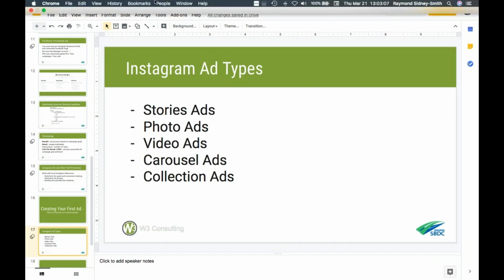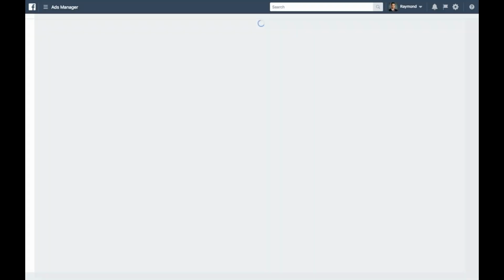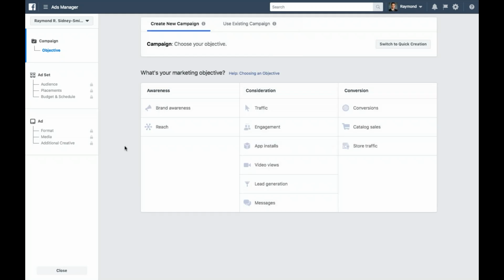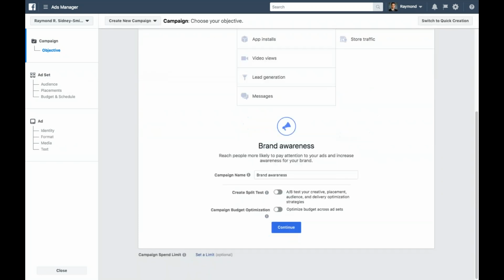Okay, so let's hop over to the ads manager, and let's just click on create ad. Okay, so at this point, you've got your campaign set up, or you don't. And what you're going to do then is create a new campaign or choose an existing campaign. In this particular case, we're going to create a campaign because we don't have one, and we're just going to choose brand awareness for simplicity of what we're doing today. But in essence, once you choose brand awareness, it kind of explains to you what it's all about, and you want to then name the particular campaign that you're running. So in this particular case, let's call this Loudon Lollipops.